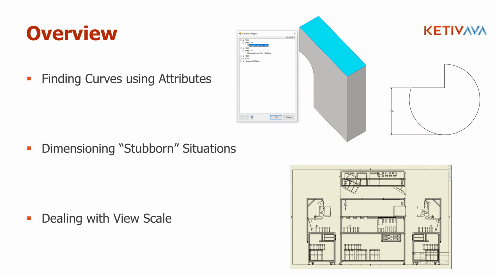Then we'll talk about a little bit of common stubborn situations that come about with dimensioning. We'll focus on linear dimensions primarily, but the things that we'll talk about can apply to other types of annotations as well. The last thing that we'll talk about is just a brief of how to deal with the scale of a view. This is something that, especially when you're trying to create a generic drawing layout logic, where what could be on that particular sheet could vary from something very small to something very large. How do you deal with the view scale as you're generating the views? So we'll talk a little bit about that as well.